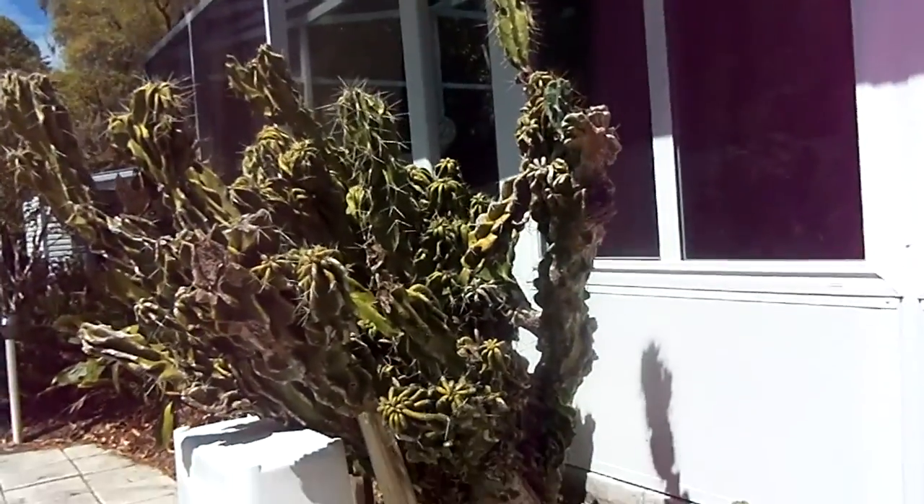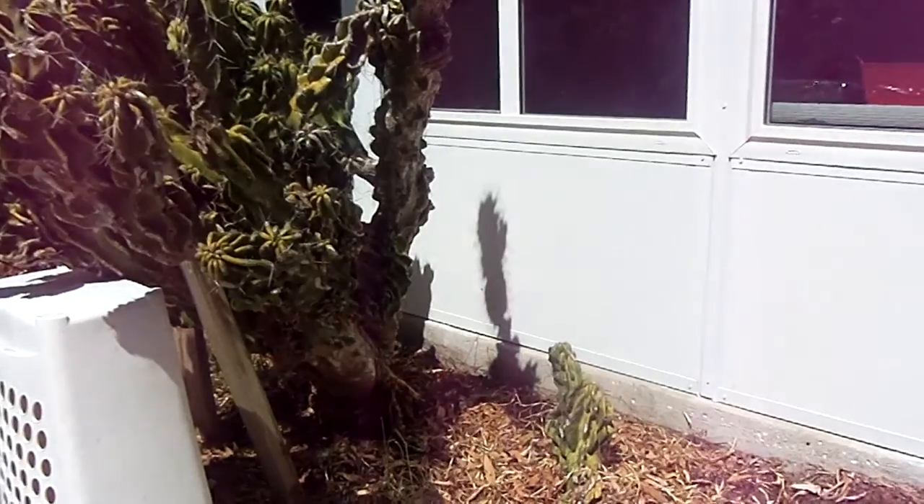I don't know if you can see my baby plants there on the inside. I want to show you I got some plants started in there. I'm going to try to grow tomatoes, which were really, really good last year, and some sweet peppers again. I'm not sure what happened to those — some of those seeds weren't any good. I had to replant them. And I got some cucumber and zucchini and onions to grow in an above-the-ground planter. I'll show that when we get it all set up.